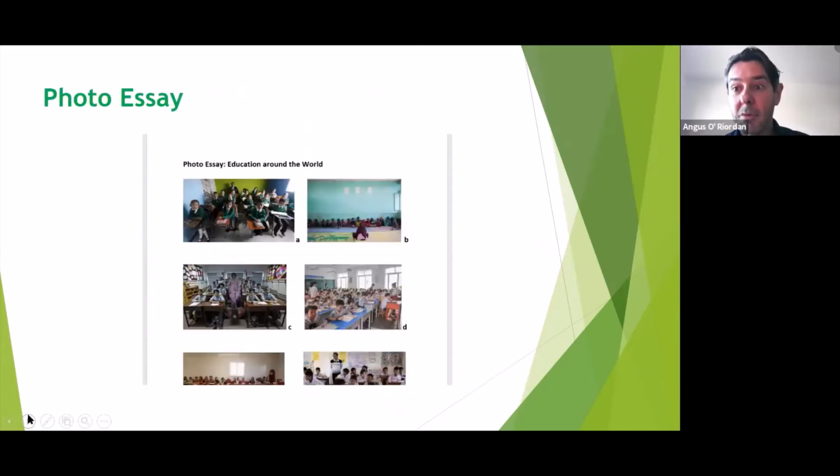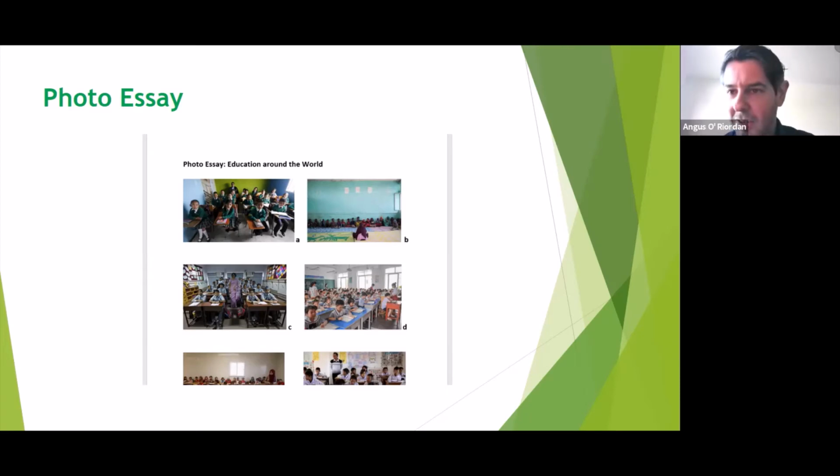Okay, the photo essay, moving on, we're keeping with the visual here. Photo essay is a really nice thing to use in the classroom. And this photo essay here is something that I'll send on with the slides to Fergus, and he can attach it. So the idea is giving out a sheet of paper to learners, with no writing on it whatsoever.